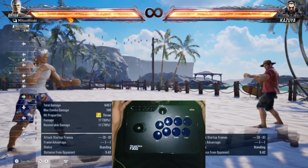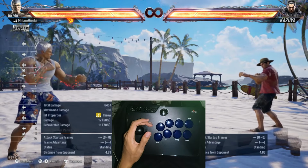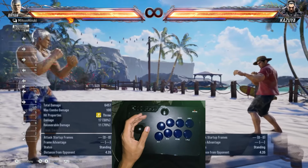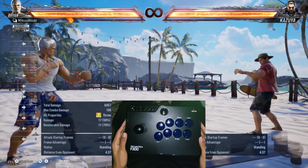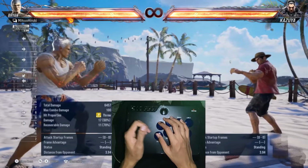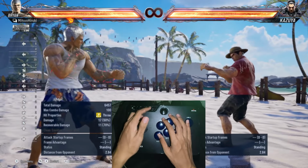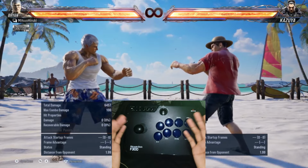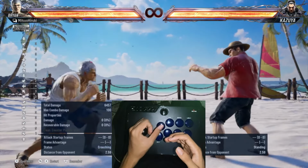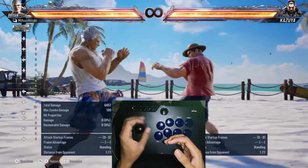But, of course, transferring over to an arcade stick, there is something that I think people didn't really talk about when you're new to this. When you switch to arcade, what you notice the biggest difference is just how much more physical movement you have to do to just move around, right?